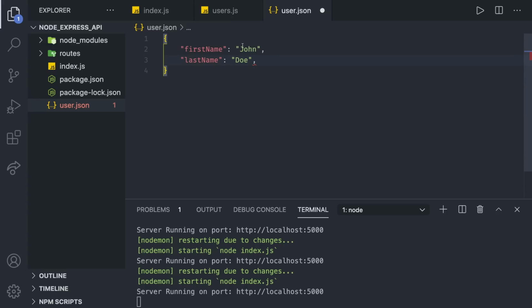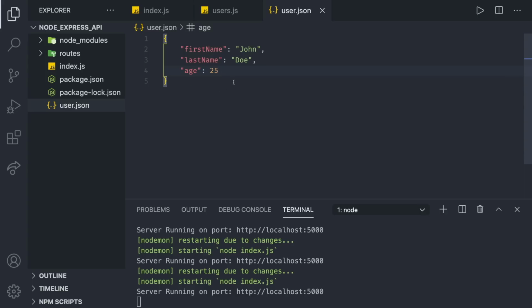You're gonna see John Doe popping often in tutorials. That's just a generic name. And then let's also do age. For example, let's do 25. As you can see, it's really similar to normal JavaScript objects, but there's only one thing: you need to have double quotes. You also cannot have so-called trailing commas. You need to do it like this. Okay, so now we know how our person object is going to look like.